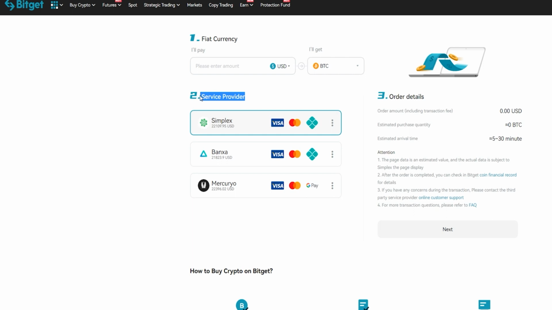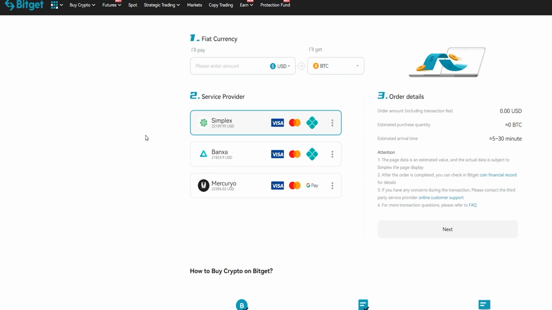These service providers are quite common, and they're perfectly fine, as I do see them on plenty of exchanges. What I can say, though, is if you're going to be using any of these, you will have to sign up with that service provider and go through the KYC process. I also find that the fees are a little bit on the high side when using these as well.